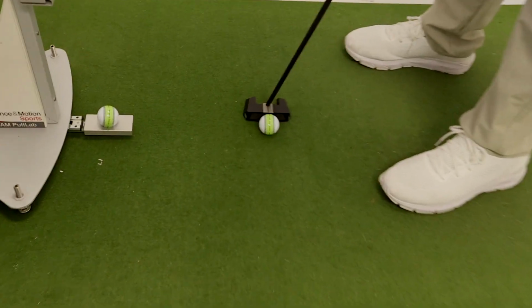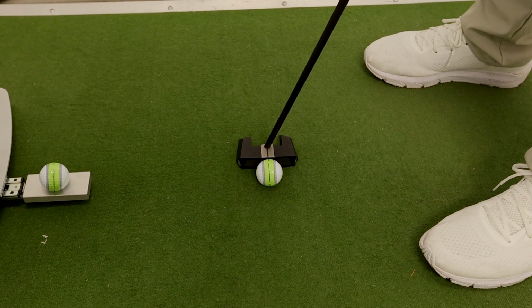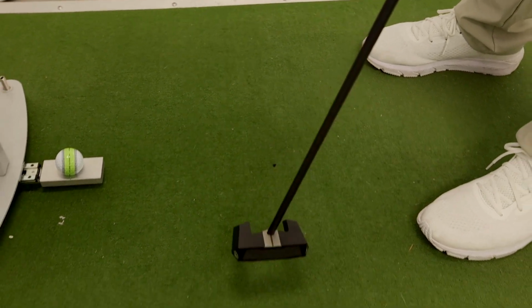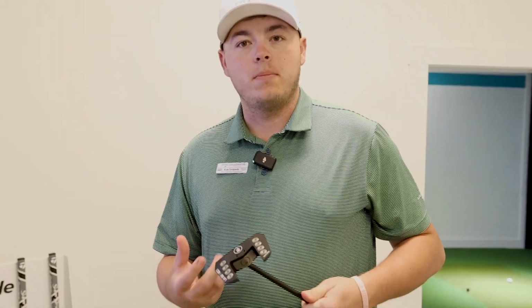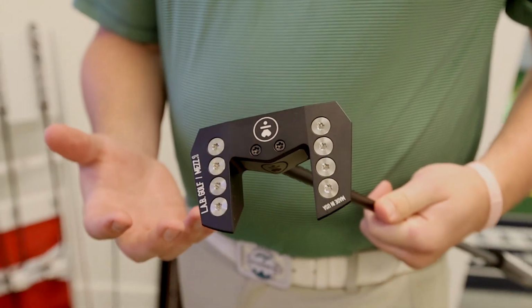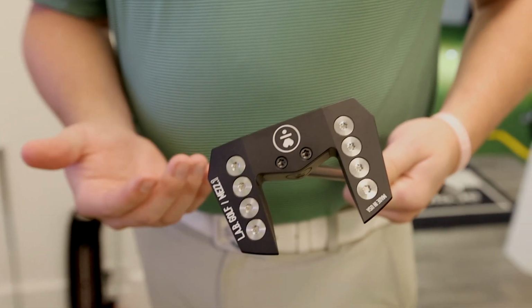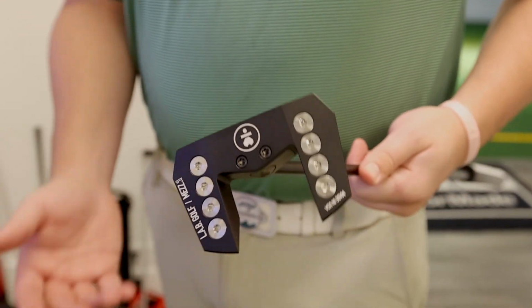It's got a really good sound to it. So overall, compared to the first putter, I do like the size of this one. It gives me the feel of a blade, but I know I've got a little bit of stability to work with these wings, especially having all these weights here. Like on that last stroke, I took it a little too far inside. However, it didn't affect the outcome because I got it back to square.